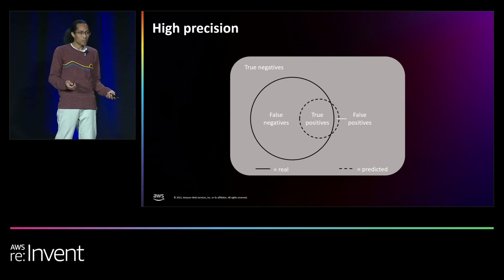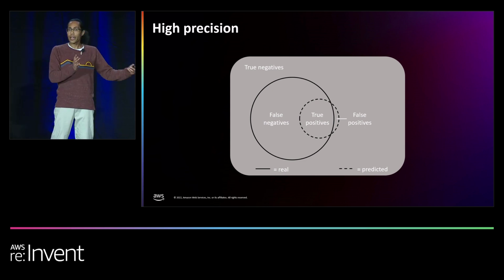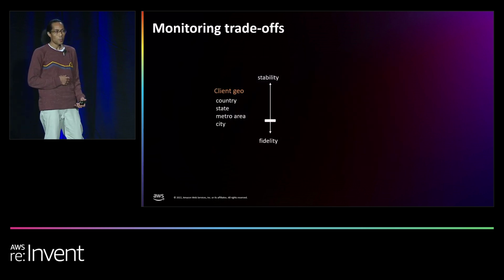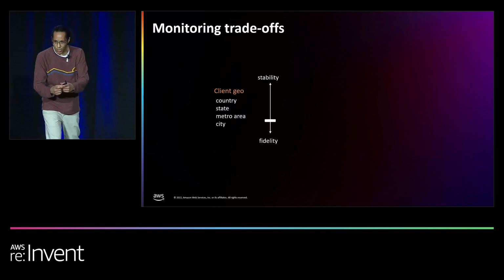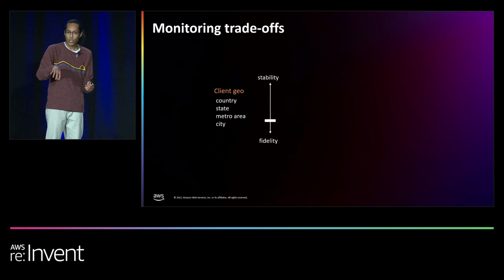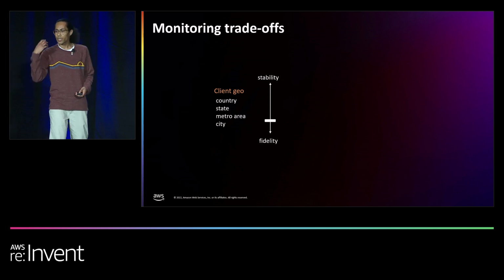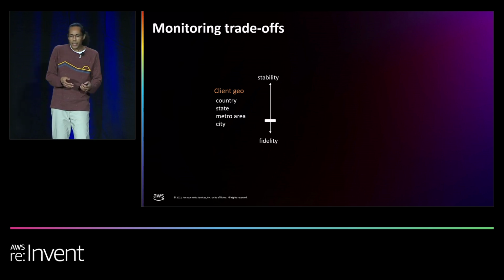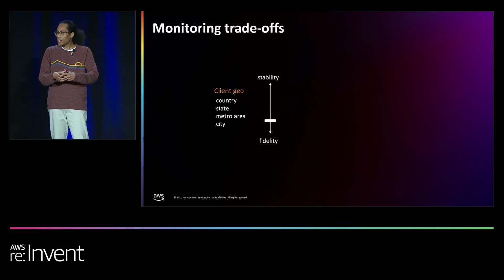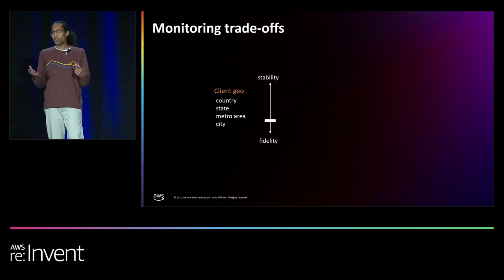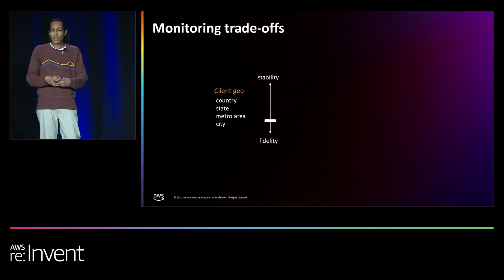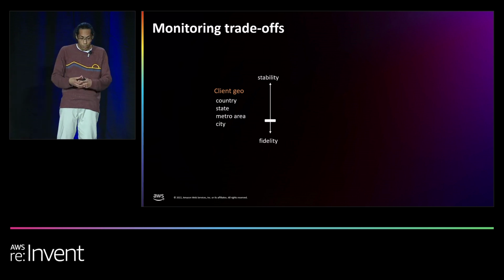But this idea of trade-offs from the analysis of all the data available to us and what we've built into the product applies to other areas as well. What about the geographic precision of where your clients reside when we give you visibility into the performance and availability? We could go down to city, but then there's also a chance that if we're looking at city level, there's not as high a density of measurements. A lower density of measurements can perhaps lead to false alarms, a less stable metric, meaning we lack statistical significance.